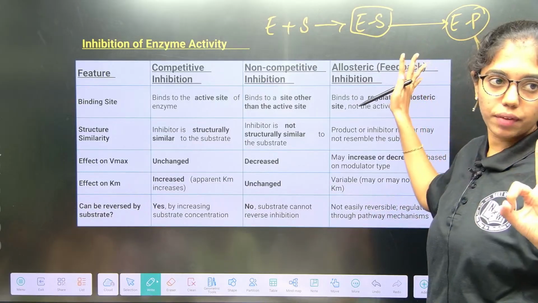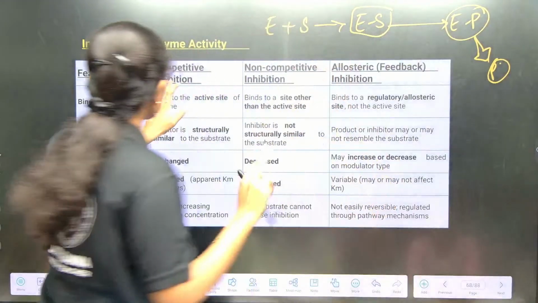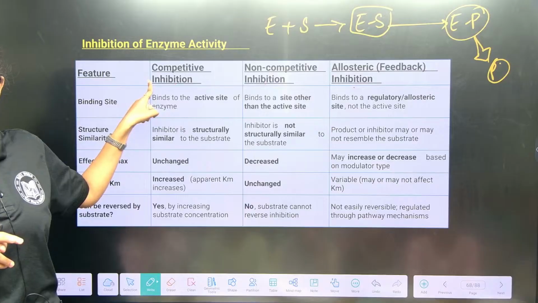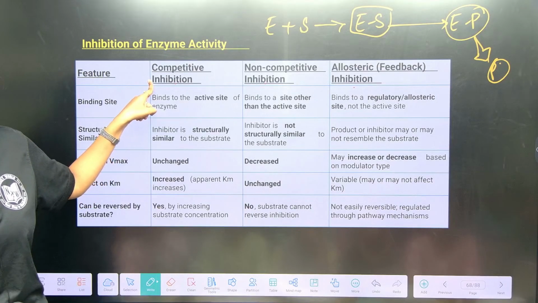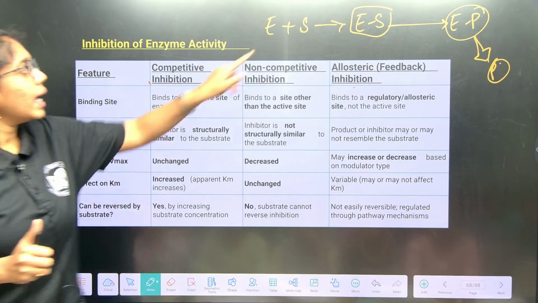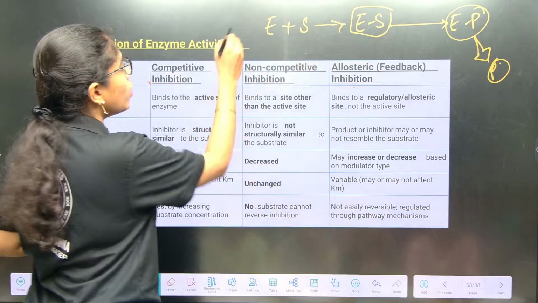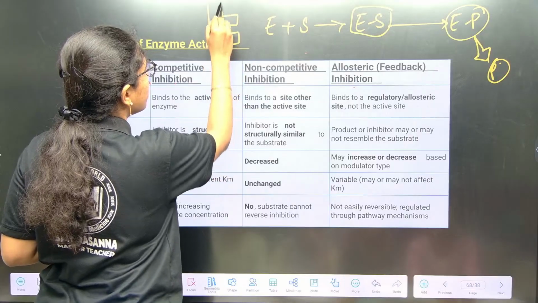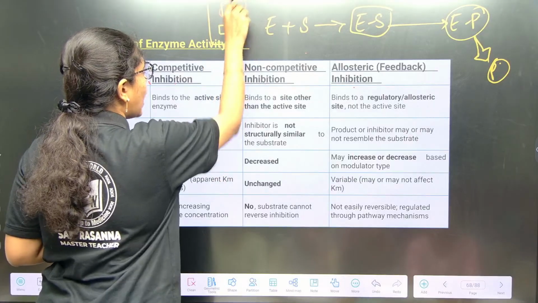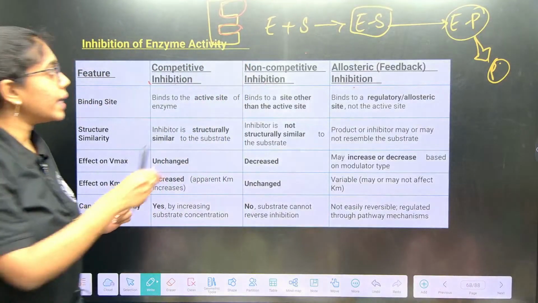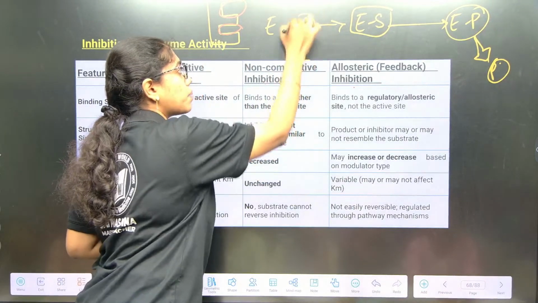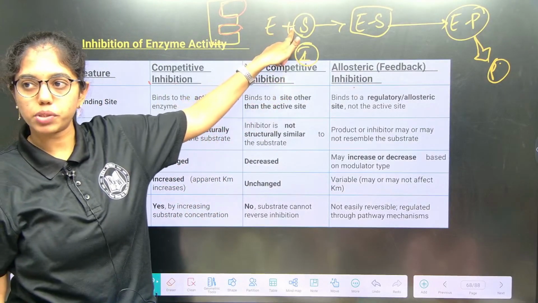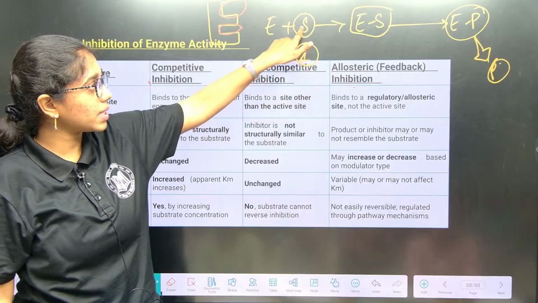This happens in 3 ways. First listen, what is competitive, non-competitive, allosteric. Competitive inhibition, the name itself is saying there is some competition. Competition between what? Inhibitor and substrate. You have learnt that there are some active sites of this enzyme. Let us suppose these two are the active sites. The inhibitor will mimic the substrate structure. The structure of inhibitor is the same as that of substrate.